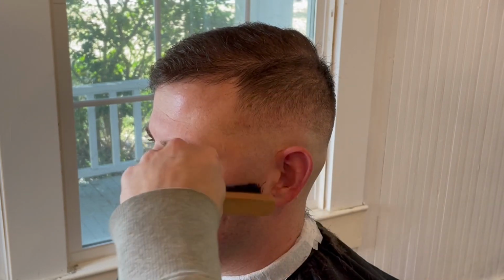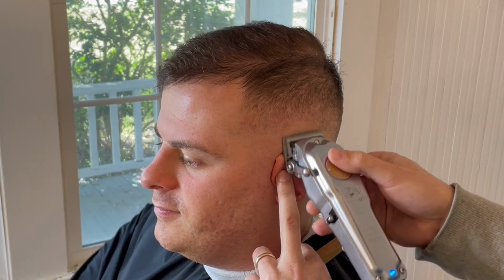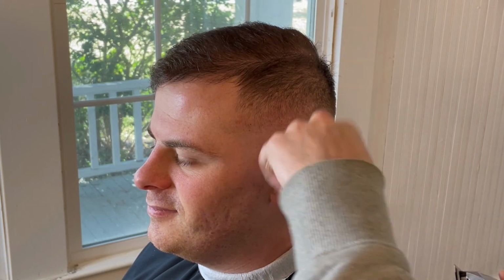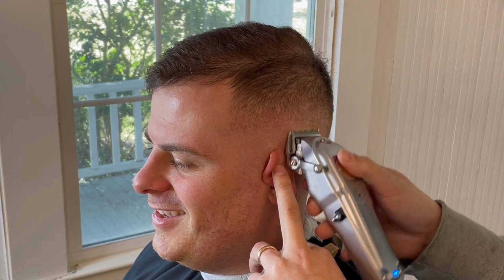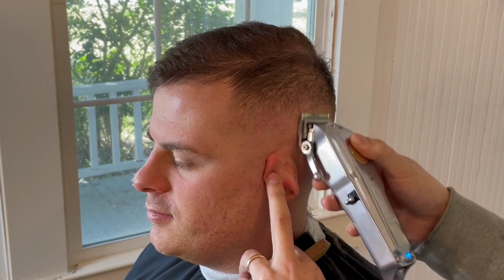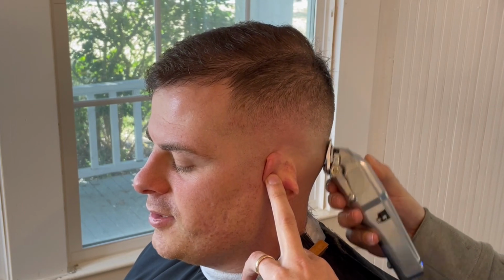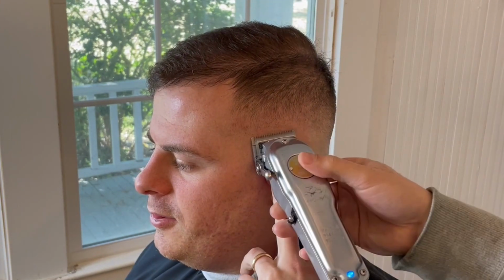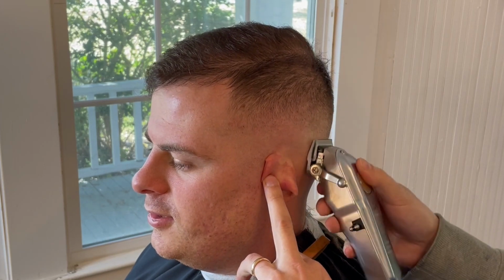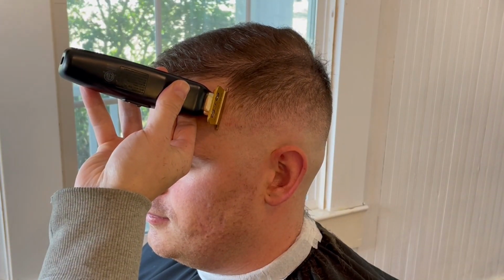Here's a good time to really utilize your corners, especially with it fully closed. You don't want to bring that line up or create another line, so you can just adjust as you need to with the pressure that you're putting on it. But I run back over those steps one more time again, just to assure that I'm getting any of those little darker areas. And that's pretty much done.